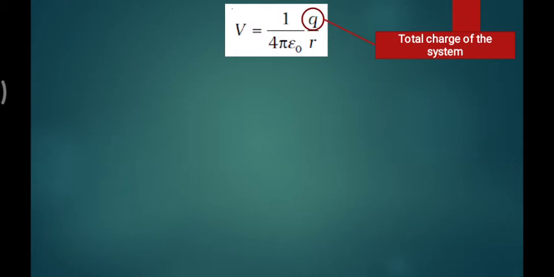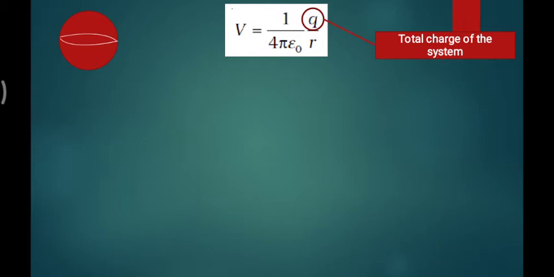So ultimately our aim is to find the potential. For potential we need to find the total charge. For the total charge we take different ways of finding the total charge of the system. Suppose we have one sphere, not a sphere, a shell. What is a shell? I can give one example: a soap bubble. Or a volleyball, which is hollow inside. This is the way in which the charges are on the surface. Now we are trying to find the potential outside the shell and inside this shell.